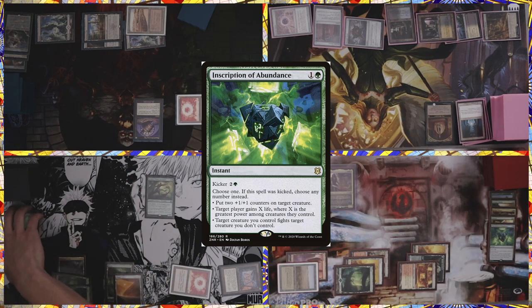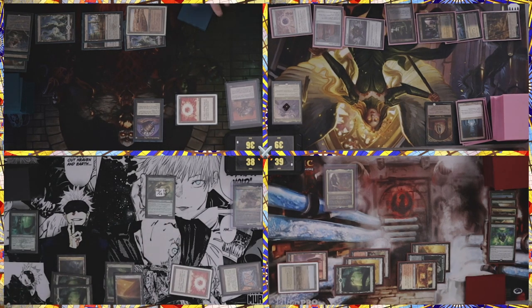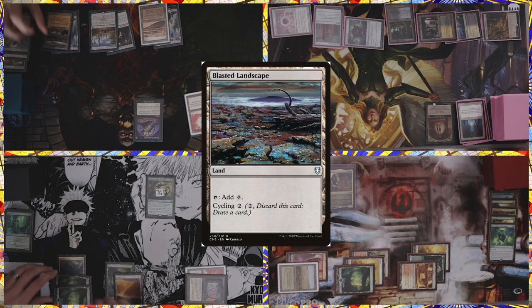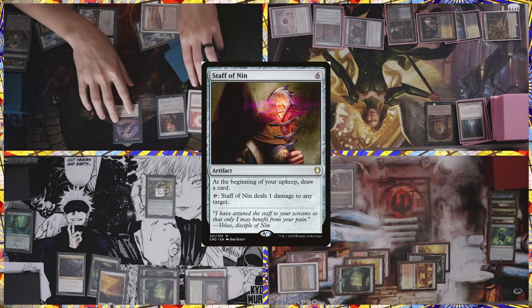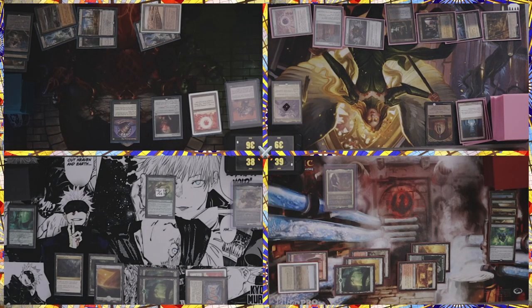So he gets fought. So ETB trigger. Yeah. Then we won't use the colors, we're just gonna pass the turn. No trigger on the Mirrorsphere and draw a card. Alright, play a Blessed Landscape. I'm gonna play a Step of Nin. I'm just gonna pass.